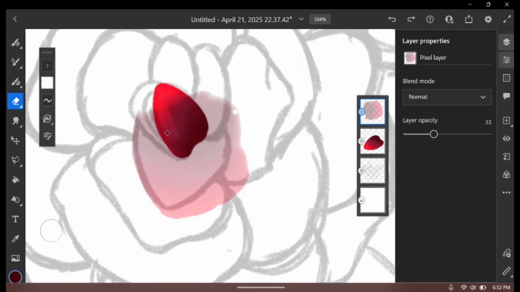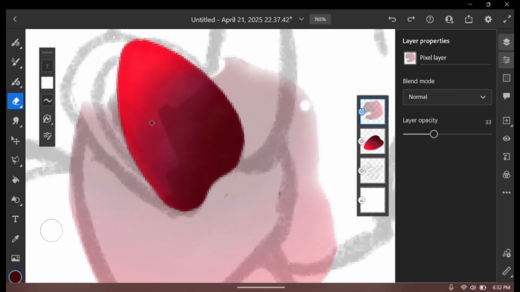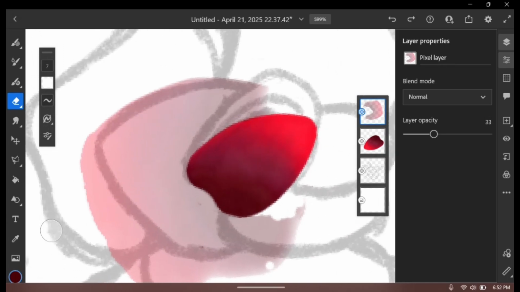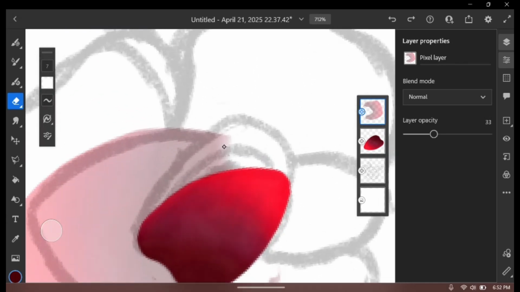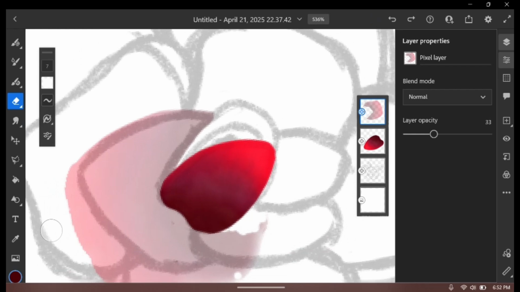Do not worry, you can also erase on top of the overlapping petal, because the first petal is on another layer, so it's totally fine if the color even comes on top of it. That's the main reason why I'm telling you guys to do each petal in a different layer.